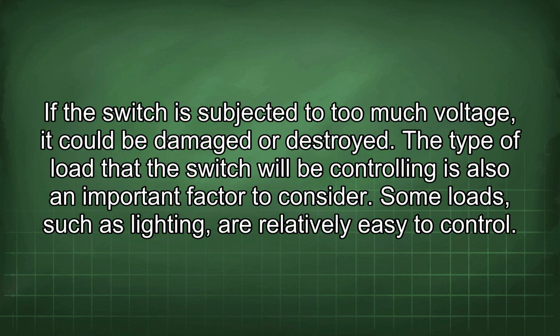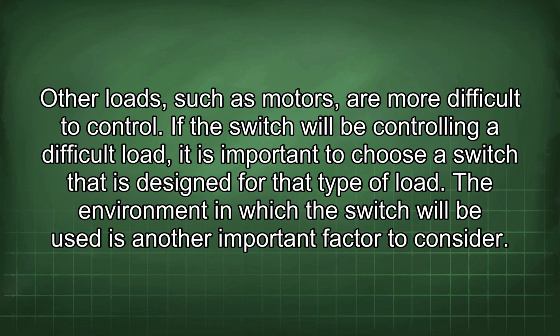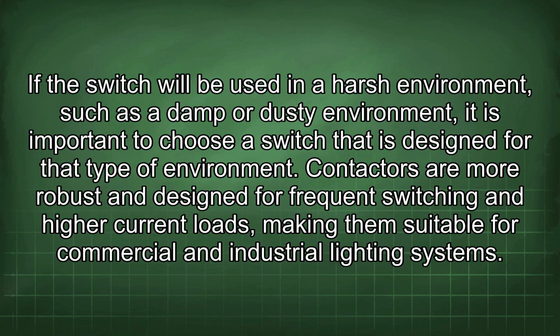The type of load that the switch will be controlling is also an important factor to consider. Some loads, such as lighting, are relatively easy to control. Other loads, such as motors, are more difficult to control. If the switch will be controlling a difficult load, it is important to choose a switch that is designed for that type of load. The environment in which the switch will be used is another important factor to consider. If the switch will be used in a harsh environment such as a damp or dusty environment, it is important to choose a switch that is designed for that type of environment.